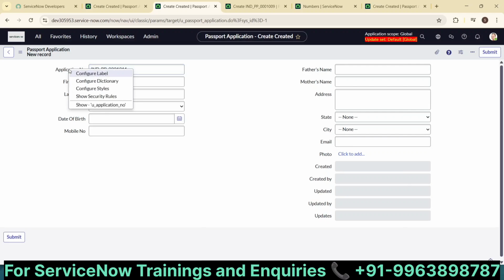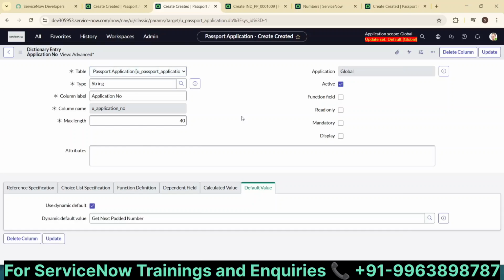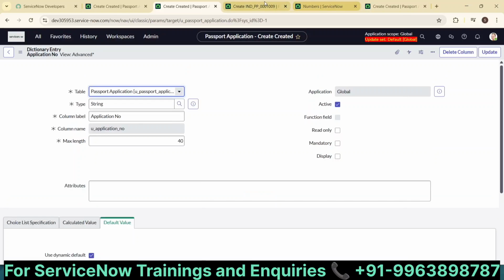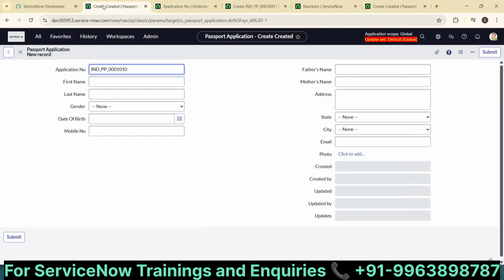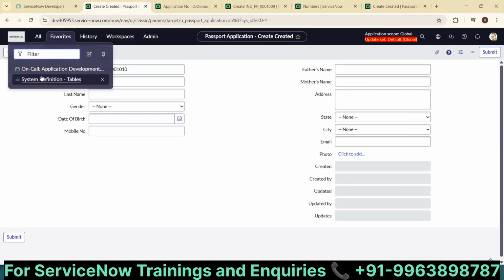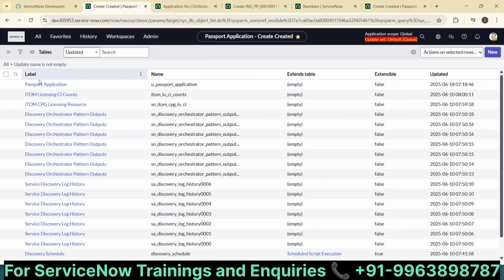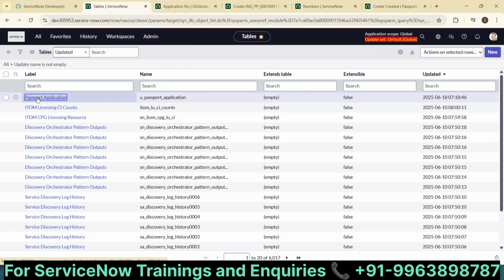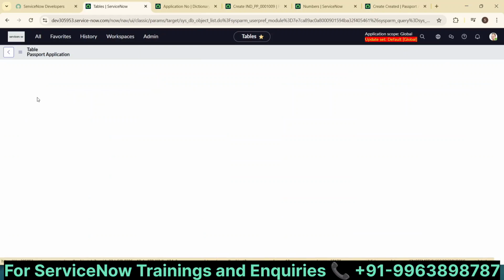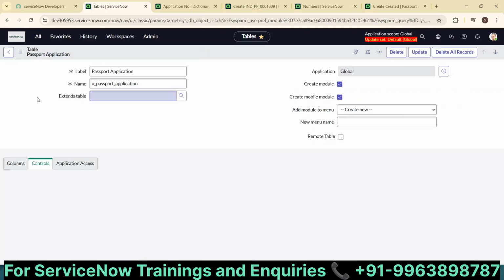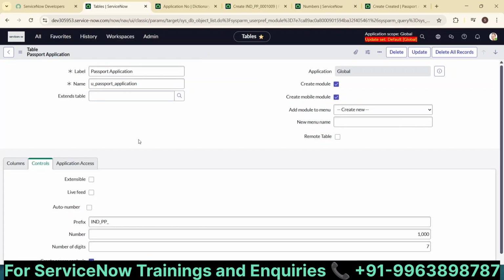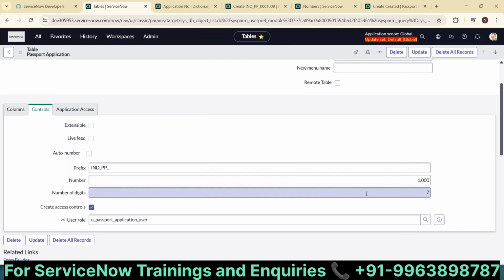Right click on the column header, go for configure dictionary. You want to make it as 000. Okay, complete zeros. Or directly go for the table first: favorites, tables, and go for passport application. In that, we have 1000 numbers here.